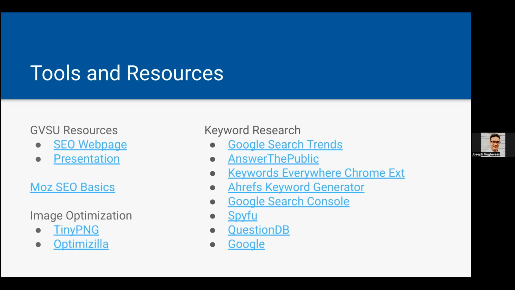Lots of tools and resources. Again, this is really just copied from what's throughout the site. This Moz Basics, if you want to get a really good understanding of the basics of SEO, it takes a little while to get through, but they do a fantastic job of laying it out. This is what SEO is. They also tell you how to do the research with your content. So if you have time, that's a great place to start and walk through.